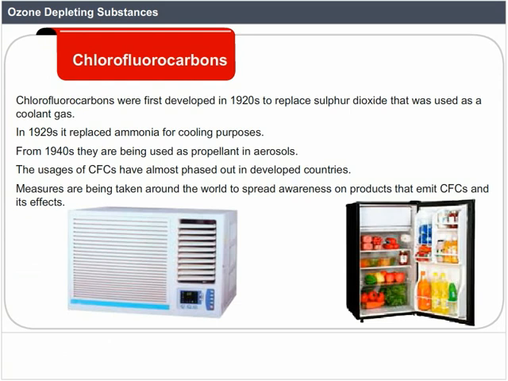Chlorofluorocarbons. Chlorofluorocarbons were first developed in 1920s to replace sulfur dioxide that was used as a coolant gas. In 1929, it replaced ammonia for cooling purposes. From 1940s, they are being used as propellant in aerosols. The usages of CFCs have almost phased out in developed countries. Measures are being taken around the world to spread awareness on products that emit CFCs and its effects.